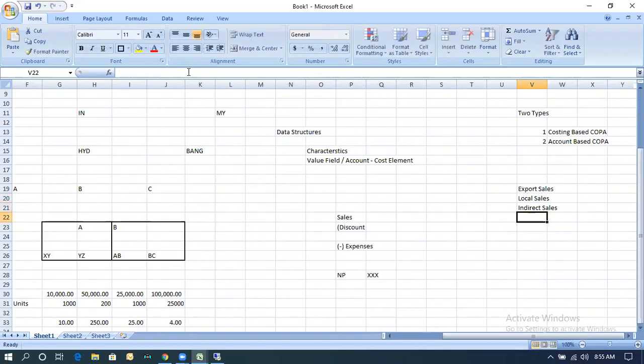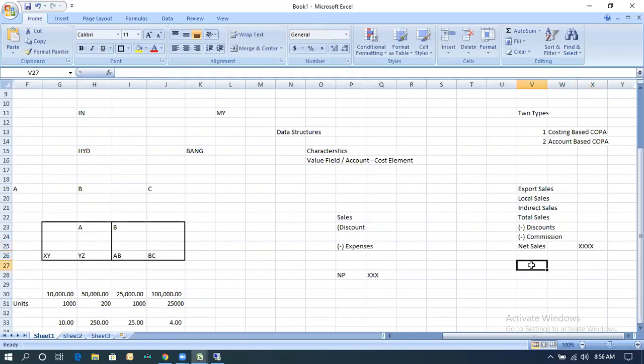This is my total sales. From this I will be deducting discounts and commission. If you have something else, you will deduct that too. Once I deduct discount and commission from my total sales, I will have net sales.